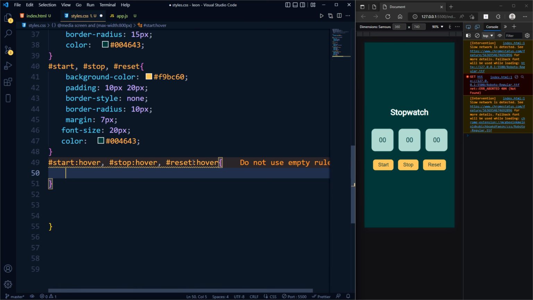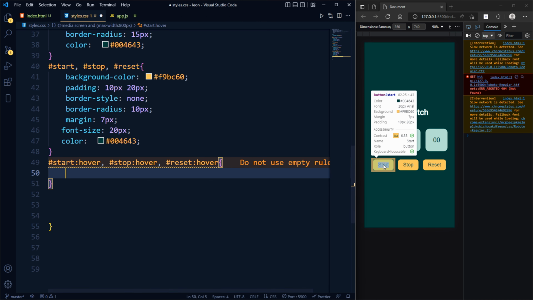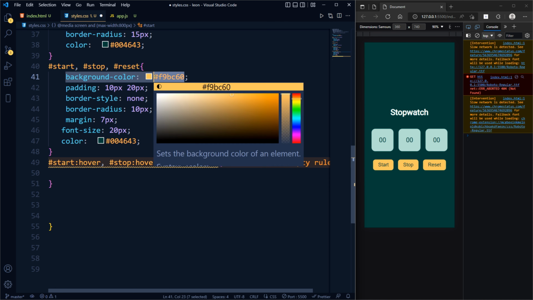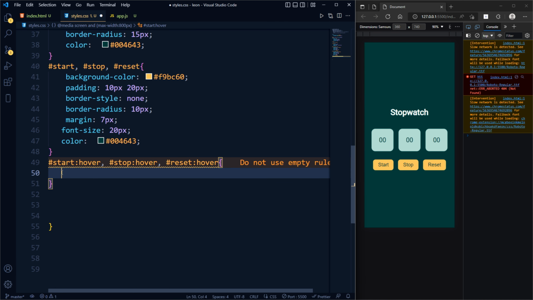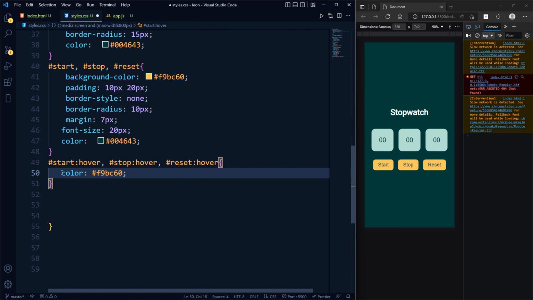Okay, so we just want the background color to now become the color of the buttons. And so what we're gonna do is copy this color code and say color is now gonna be this.